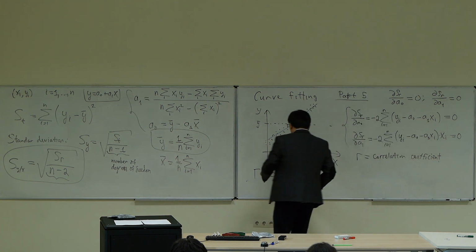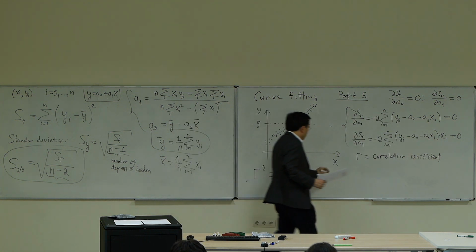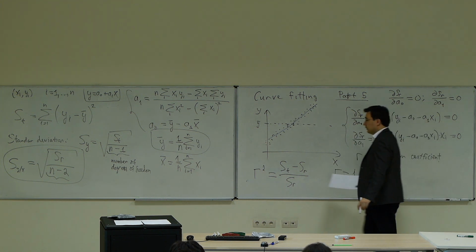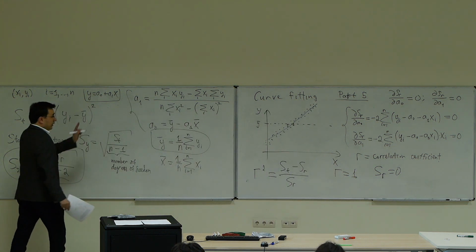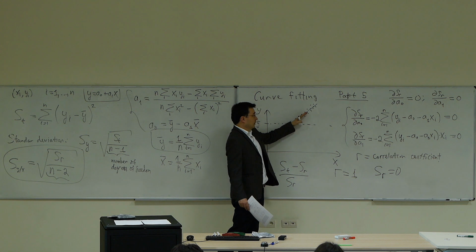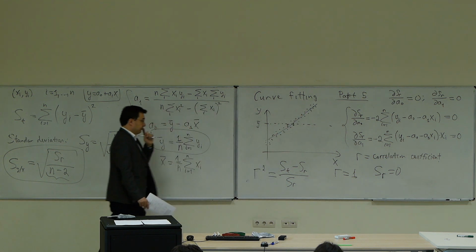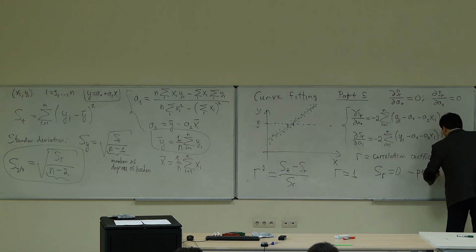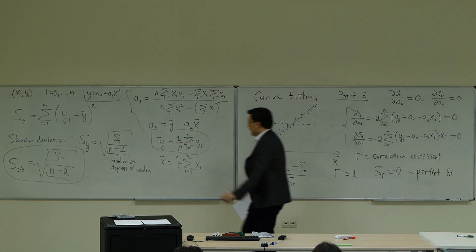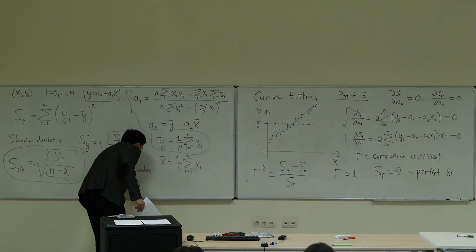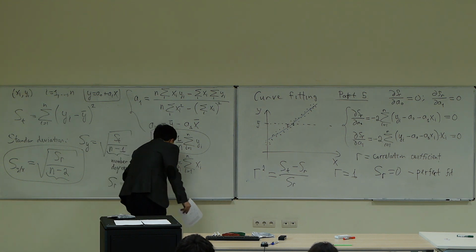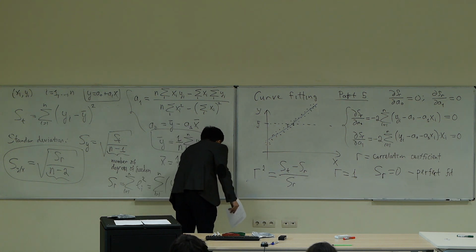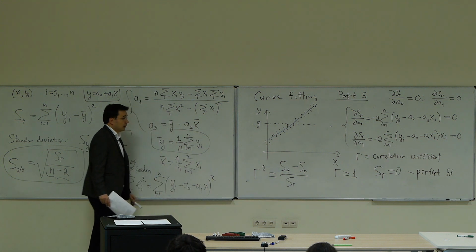All right, let's look at what is the meaning of r. Suppose r is equal to 1. That happens when S_r is equal to 0. S_r is a sum of the squares of errors, the residuals of all these points from this line. So this corresponds to a perfect fit, right? Let's remind ourselves, S_r is a sum of e_i squared, i from 1 to n, which is the sum of (y_i minus a0 minus a1 x_i) squared. When this is 0, it means the fit is perfect.